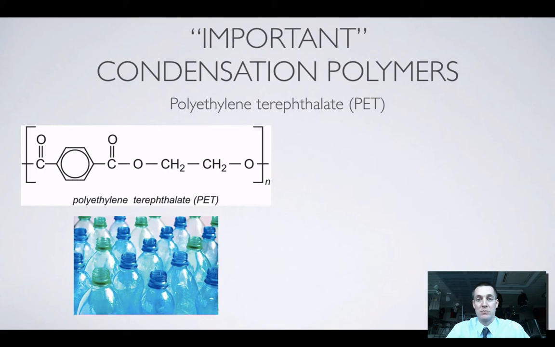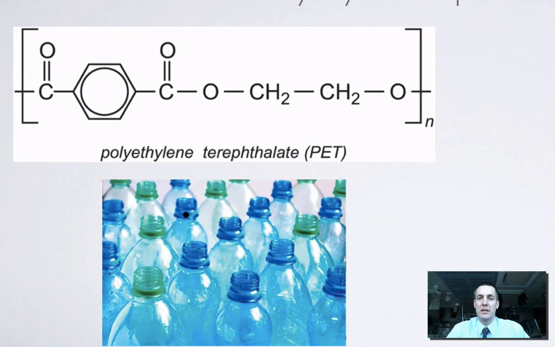And here's another condensation polymer, and this one's called polyethylene terephthalate, or in other words, PET. And you've probably come across this a lot because lots and lots of plastic bottles are made out of it. And you might be thinking, well, hang on a minute, you said that plastic bottles were made of polyethylene. Well, yes, but polyethylene isn't quite so clear when it's turned into a bottle as PET. So the manufacturers like the fact that you can see right into this bottle. And what's also true about PET compared to polyethylene is the fact that it doesn't leak gases as easily as polyethylene does. So if you put a fizzy drink in a PET bottle, it will keep its fizz for longer.